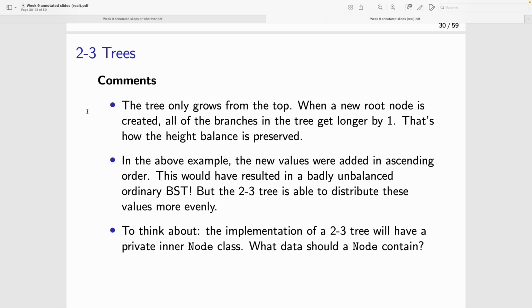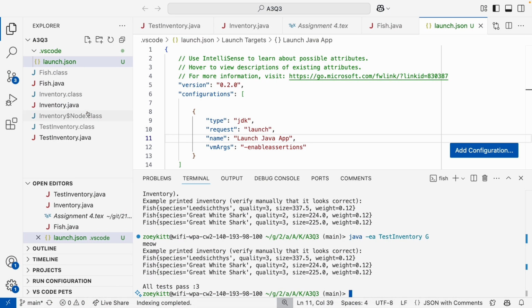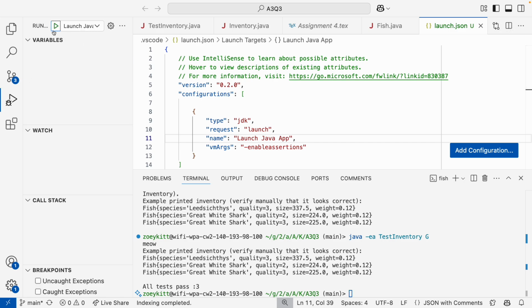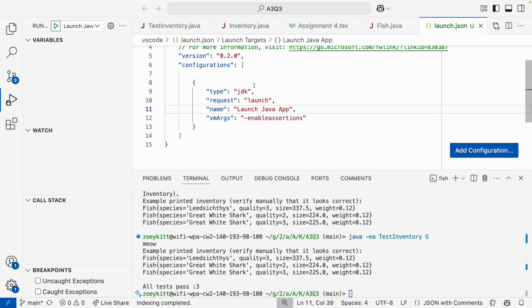So, oh yeah. What's the launch.json for? Launch.json is for if you're launching it through VS Code. Like, I think if you have the right extensions installed, there will be a play button up here. Otherwise, there's a play button here. Launch.json is for configuring what happens when you press that play button. The command line is completely separate. It doesn't look at launch.json.